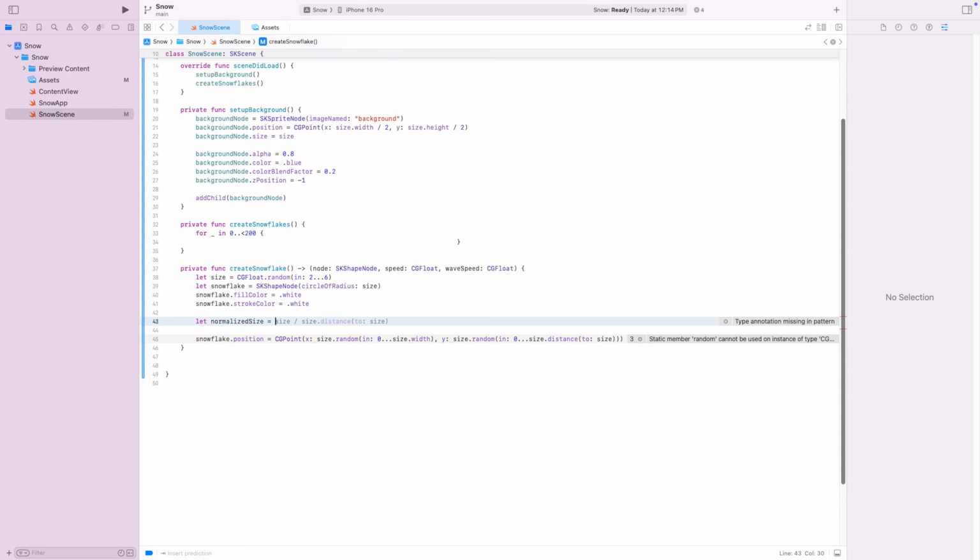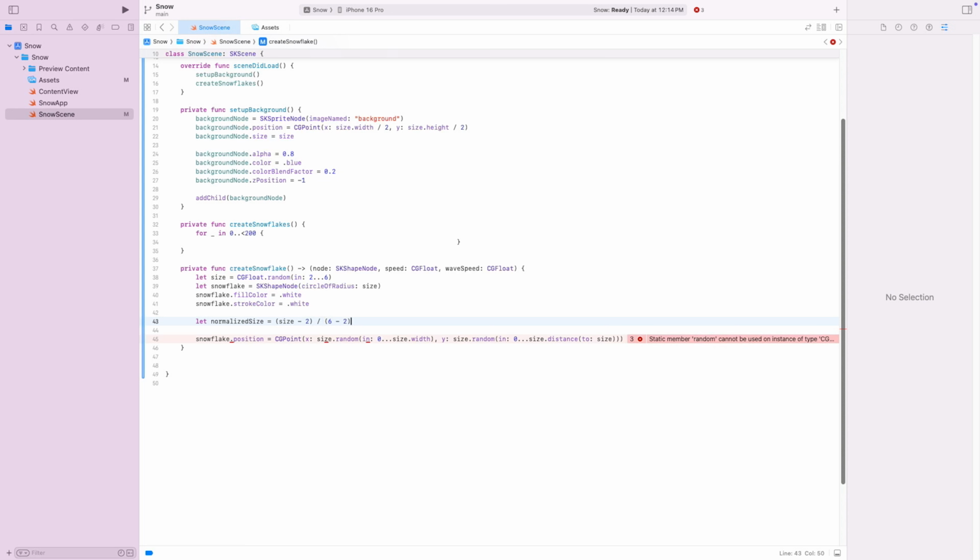Interesting. Now let me keep my own algorithm. So it's size minus 2 divided by the difference between the maximum and the minimum value for size.